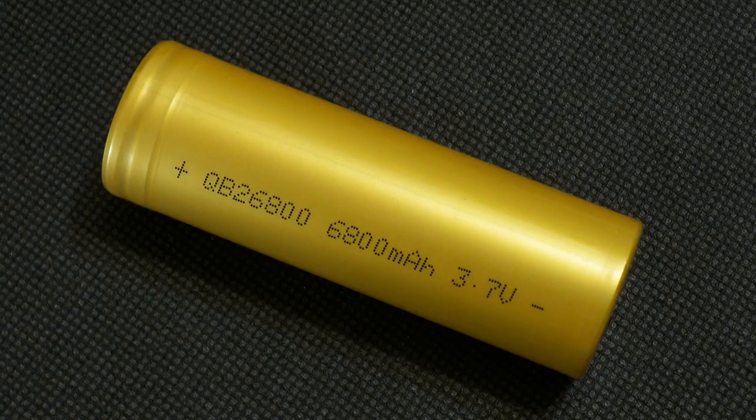At the end of the day, QB26800's real capacity is more than 6900mAh at 0.2C discharge, even at 3V discharge cutoff. It's usually 2.5V or 2.75V for lithium-ion cells, so be attentive when choosing a BMS. At 20A discharge this cell's capacity is over 6200mAh and its energy is more than 20Wh — a good result with a nice curve without sudden voltage drops.